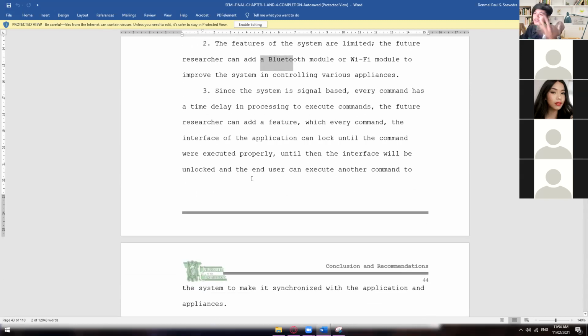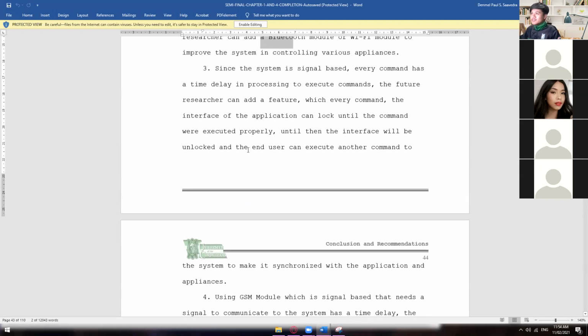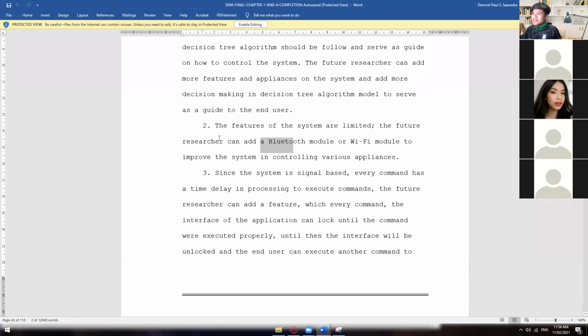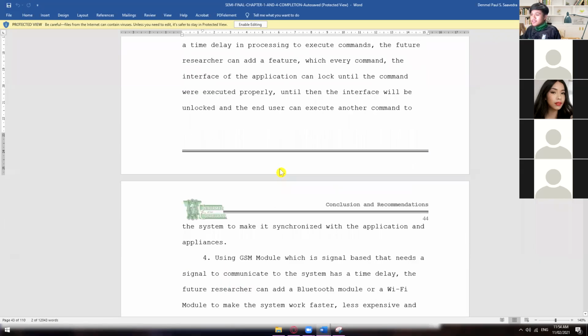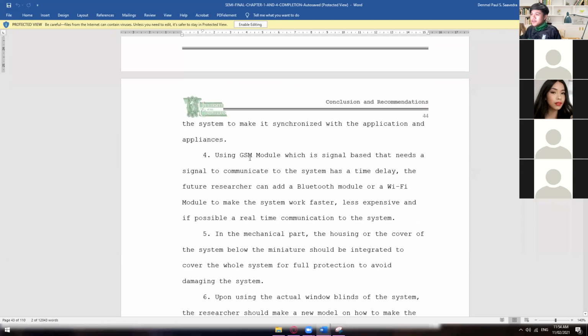And the recommendation of this number two, the features of the system. As you can see, we have a lot more. We're using a GSM module, a signal-based system, so communication to the system has a time delay. So it's not a real-time process.